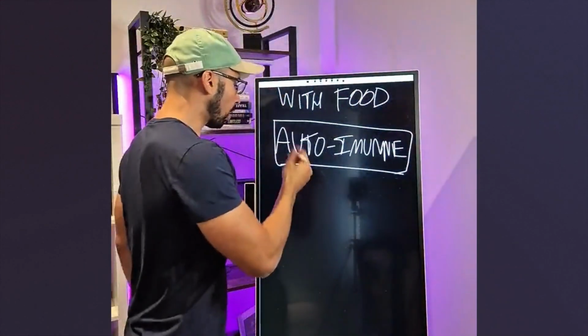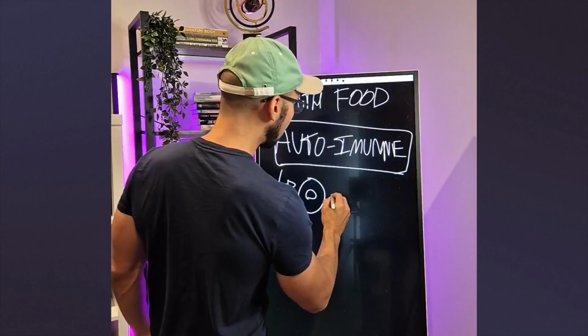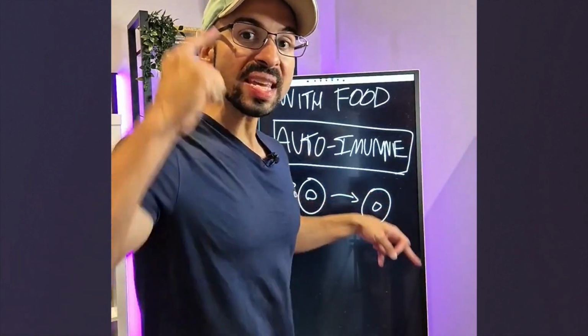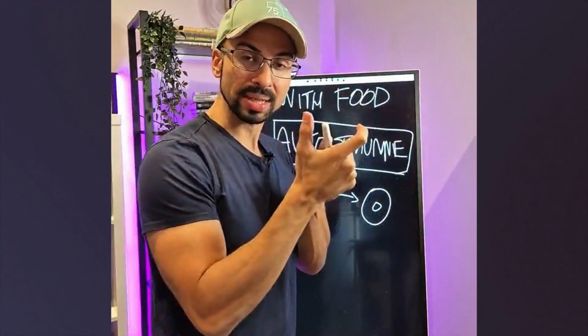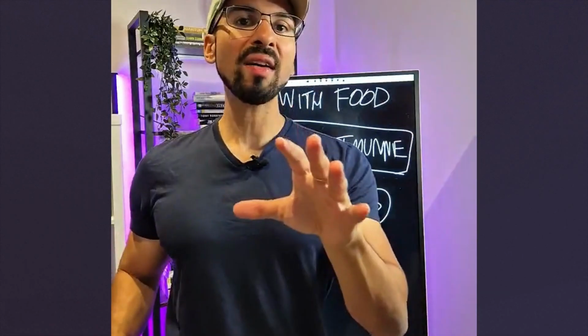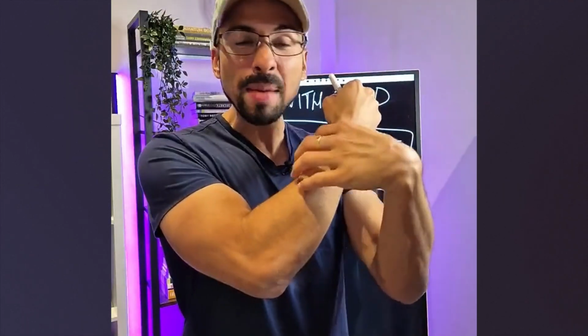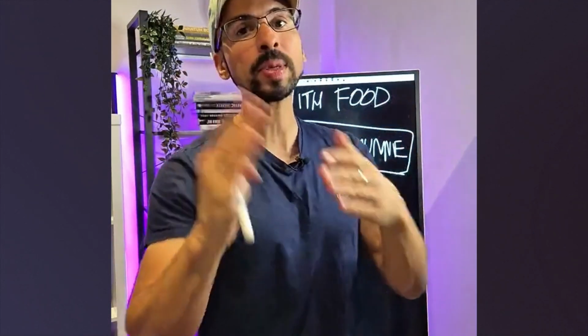Because look at that. Your immune cells, this is your immune cell. They can literally confuse all the cells, thinking that a threat. Your immune cells can think that some tissues in your body, in your organs, in your glands are a threat, are not supposed to be there. And they attack by confusion. I'm not lying, that's not an analogy. Your immune cells confuse the tissue and they attack the wrong ones. It's crazy. That's why someone who has an autoimmune condition may see their skin changing. What does it mean, Thiago? The immune system is attacking their own skin tissue, damaging all the tissue. It's crazy. That's what happens with Michael Jackson, for example.